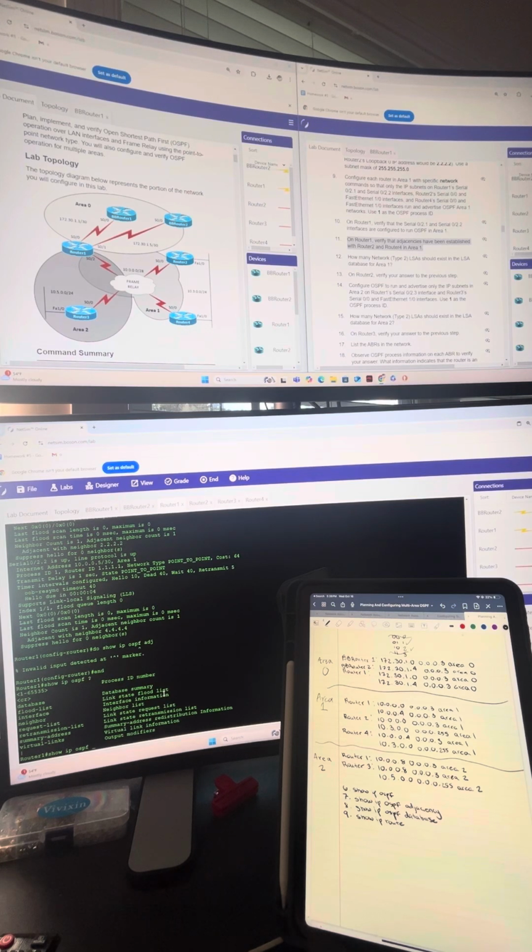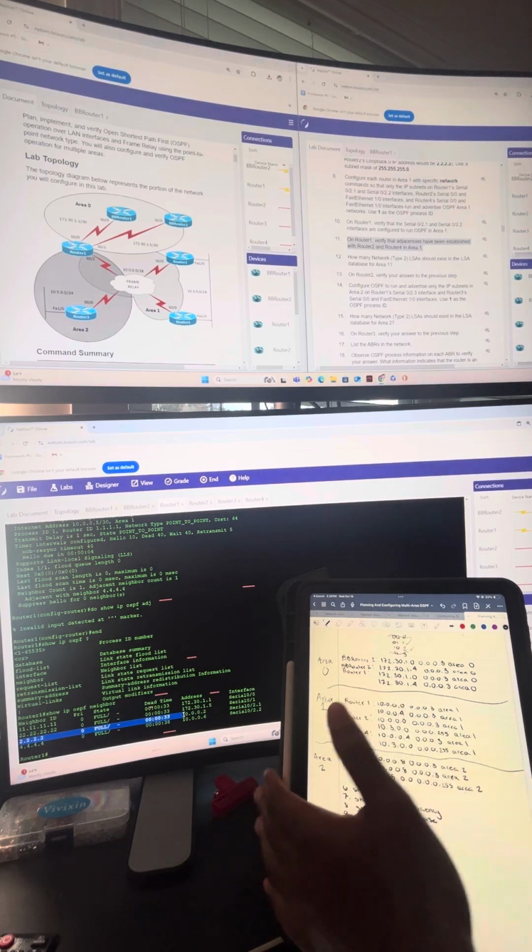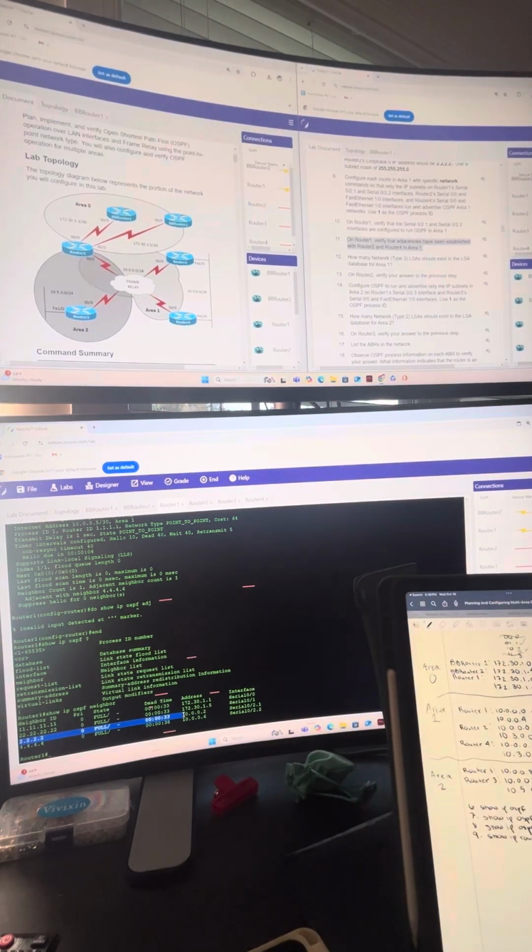Thought I could do an adjacency. No? Oh, neighbor. Yeah, that's what I meant to put, neighbor. We can see that we have a full adjacency right here with router 2 and router 4.